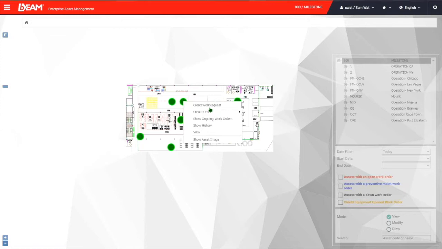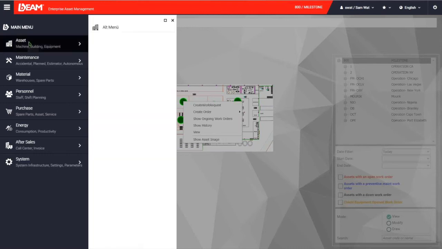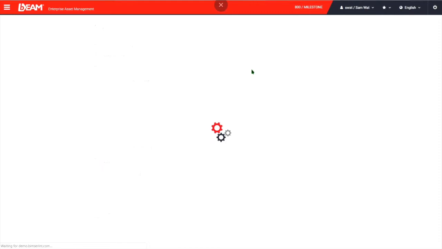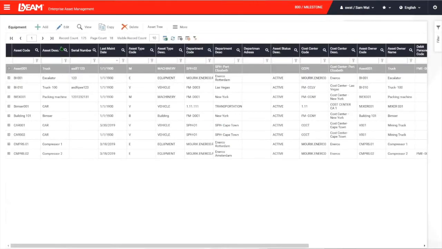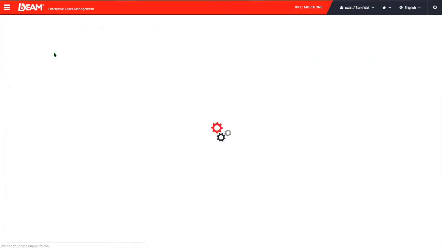And then I'm going to show you how we can manually add these assets. So we go to the assets, and then we just go to the home page of the assets because we want to manually import an asset now. So to do that, we just press the add over here. And right now I'm thinking of adding a vehicle. So I want to add a truck. So I just pick the vehicle options, and then from there, I'll just add all this information.